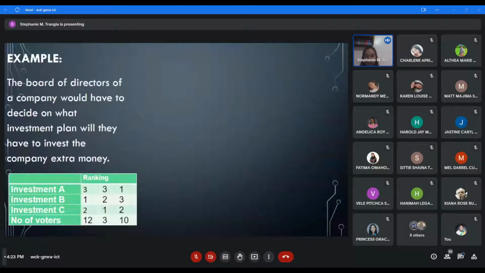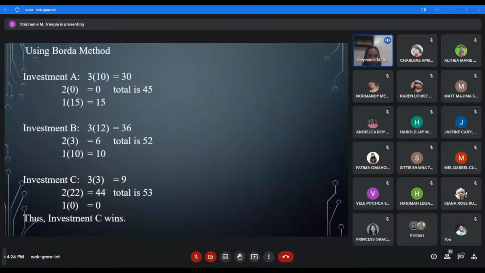Now, how do we do this with the Borda count method? In the Borda count method, class, again, the point system is reversed. So if you get first place votes and there are only 3 of you competing, you automatically get 3 points. Did you understand? So the ranking, the point system is reversed. So if there are 5 competitors, the first place votes get 5 points automatically, and then it decreases until the last place. Now this is what happens.